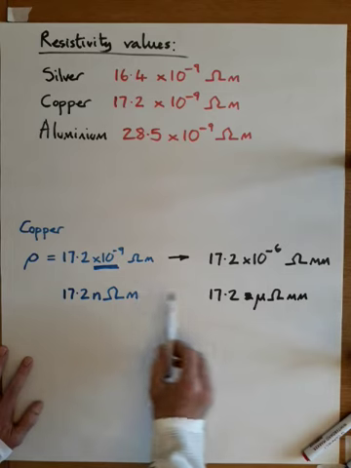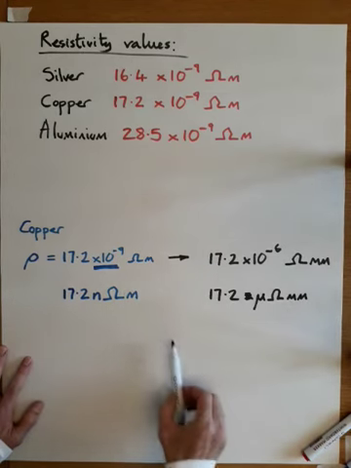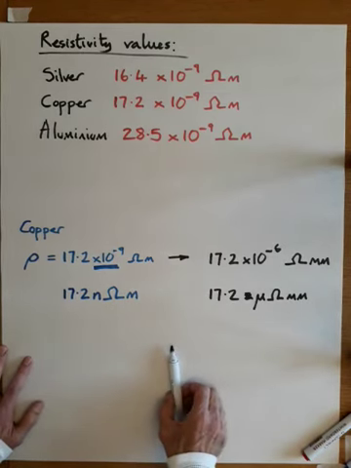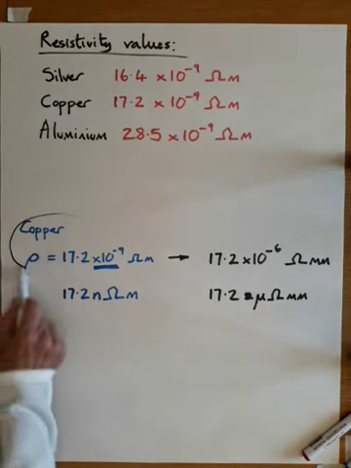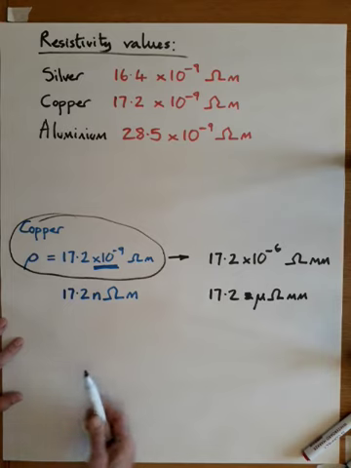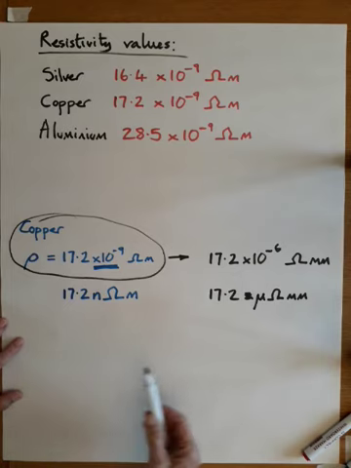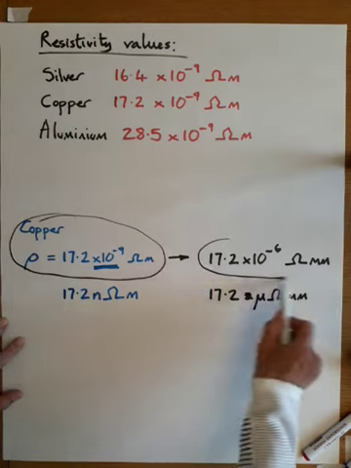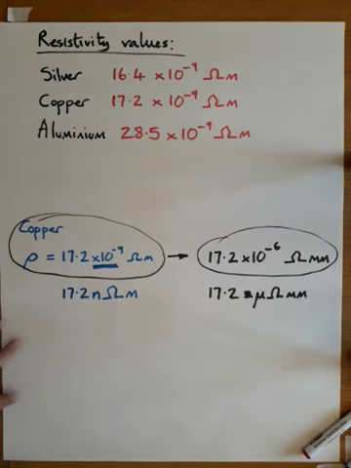Just have a think about what we've said here. All of these numbers are the same, but they're just written slightly differently. This is the most common way you will see it, but it's also quite common to see this if you get a calculation on this in your exams. Let's do some examples.